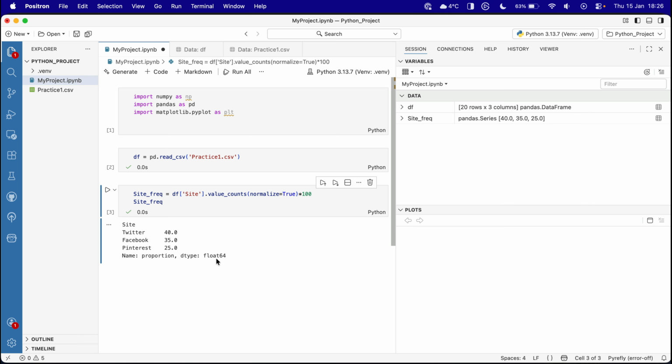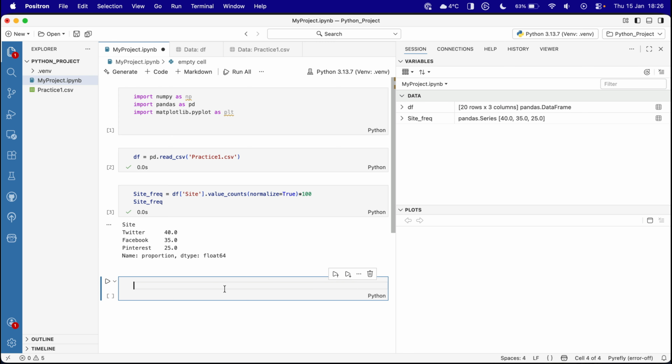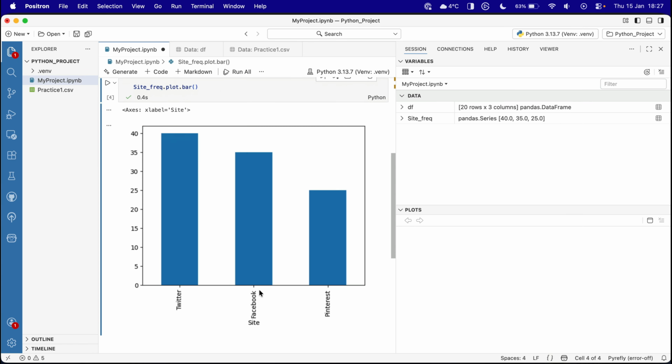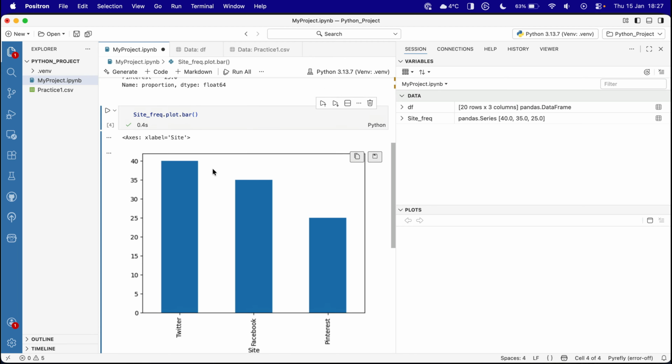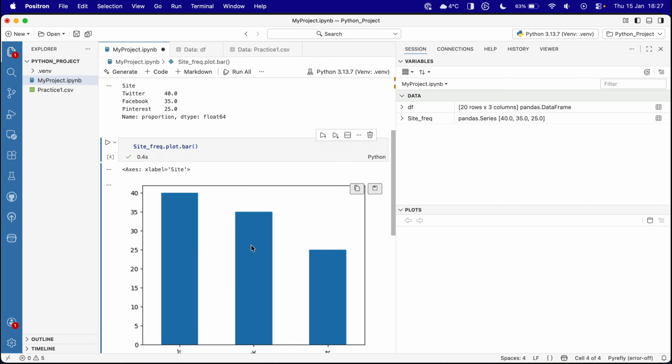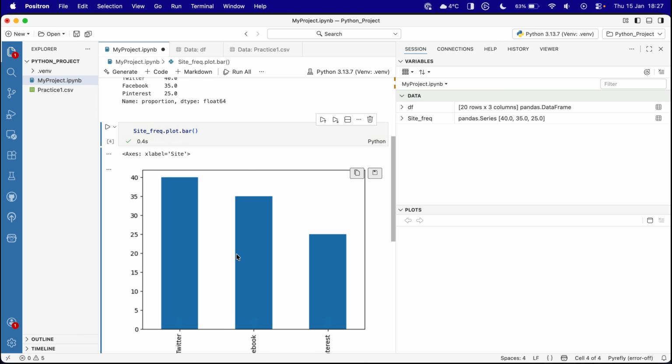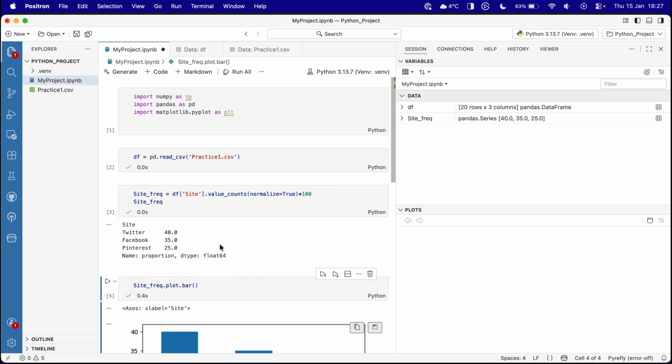And finally, let's create a little plot of this data. Like that, a simple bar chart. And there we have it. Of course, obviously, you can do a lot more with this, tidy it up. Again, look at my videos that show you how to add titles and axis labels and tidy things up and so on. I can make it a lot more interesting than that.